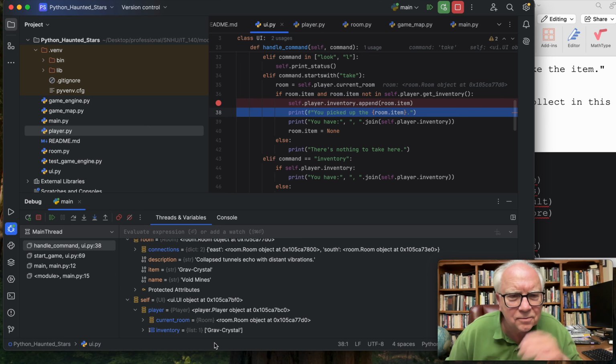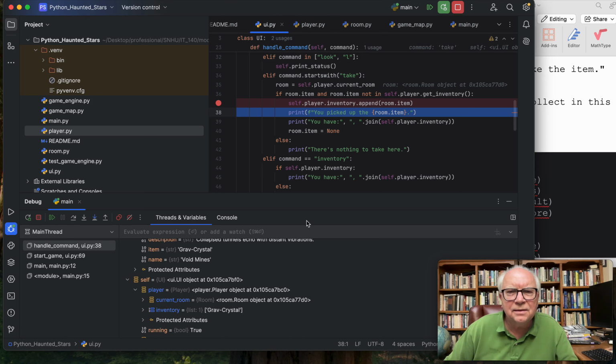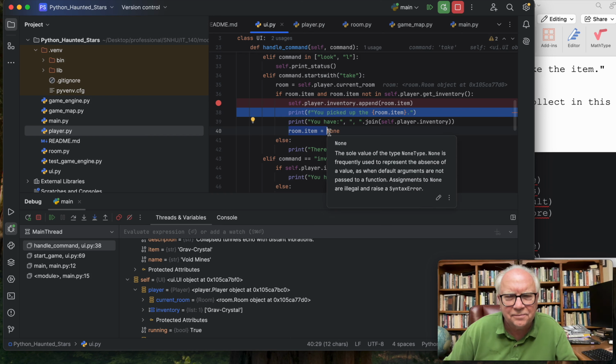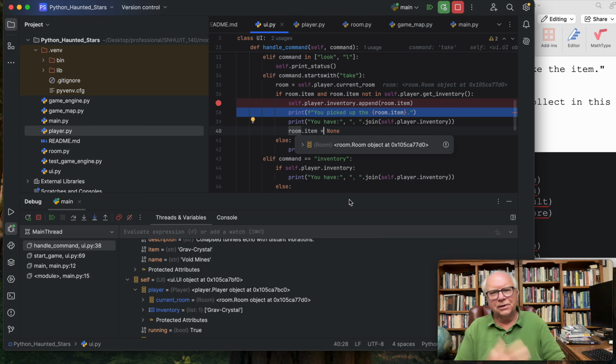And so now, notice in our inventory we have the Grav Crystal. And we're going to finally remove it from the room, because there's only one Grav Crystal.